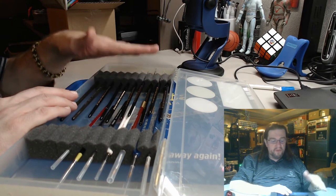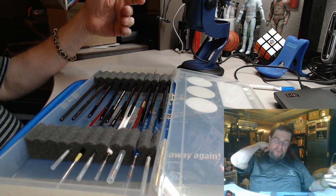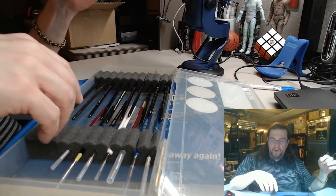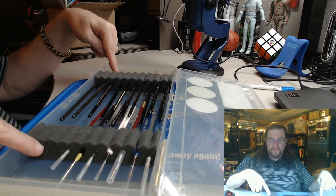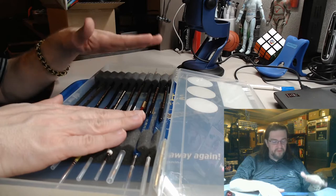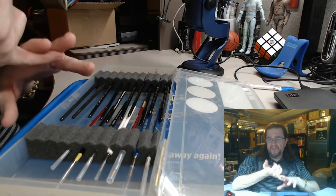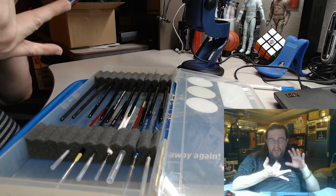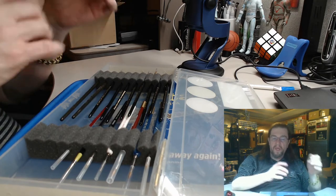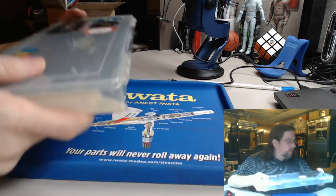They're less expensive than Windsor and Newton — and in my opinion they're just as good. I also have some Windsor and Newton brushes from the local Pat Catan's before they went out of business, and I think these are just as good. They have a shorter handle than the regular artist brushes. For washes I recommend the synthetics because really it doesn't matter — you're just slapping a wash on. Definitely use the synthetics for washes and metallics, and the Kalinsky sables for your regular painting of white, black, red, and whatever other colors.